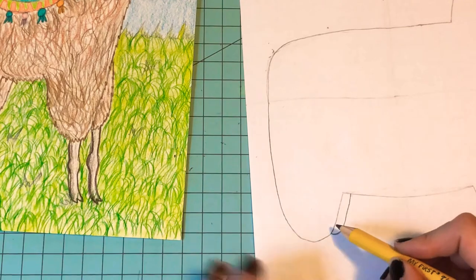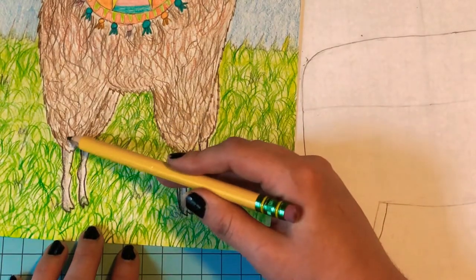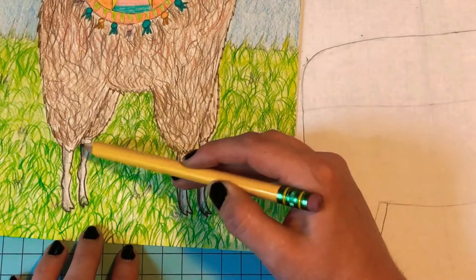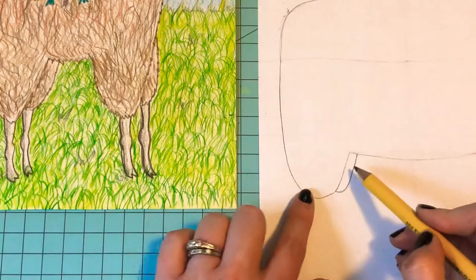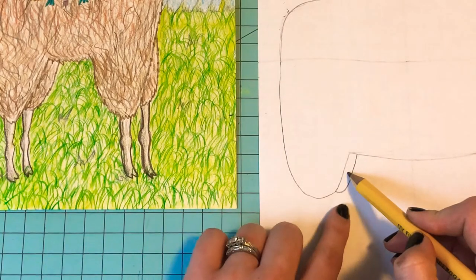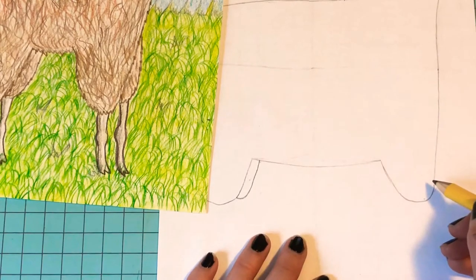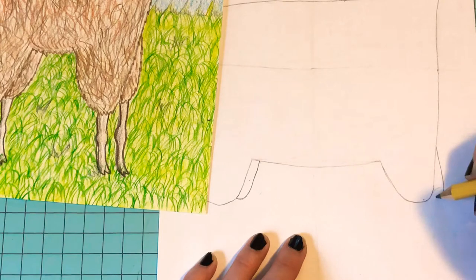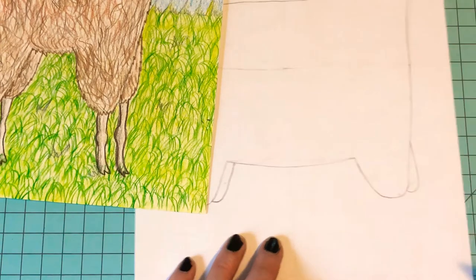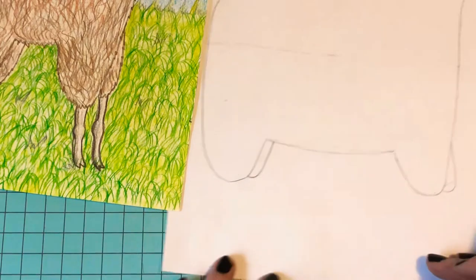That will make it look like this leg is behind this one. So this one's closer to us. This one's a little bit further away, okay? So that's what we're doing. We're making that other leg right here, okay? And then on the front, we're gonna do the same thing. We're gonna come out just a little and then curve over. And then now we have our four little legs.